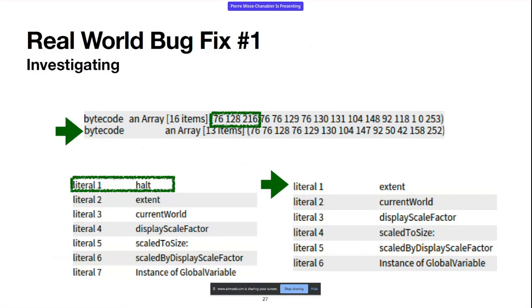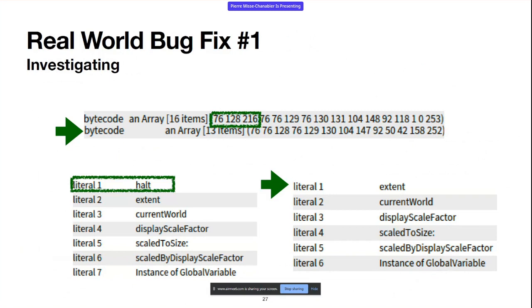Okay, so when we investigated this, we found a bytecode that has 3 more bytecodes than the bytecode of the method without this alt. So we can extrapolate from that this is the message send of the alt message to the self receiver. So first thing is that we have to remove them.